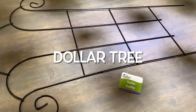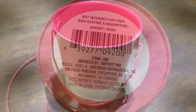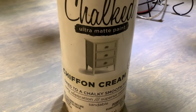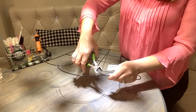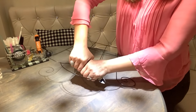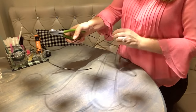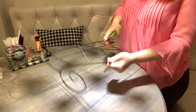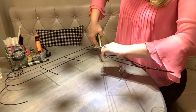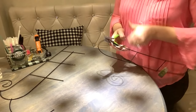All right, I got one more, the cutest DIY for you. All you're gonna need is just this trellis from the Dollar Tree and a small bucket. That's also Dollar Tree. I'm also gonna paint it, so whatever paint you have on hand. Grab your wire cutters because we're gonna use just a portion of this. We're just gonna work with this portion.